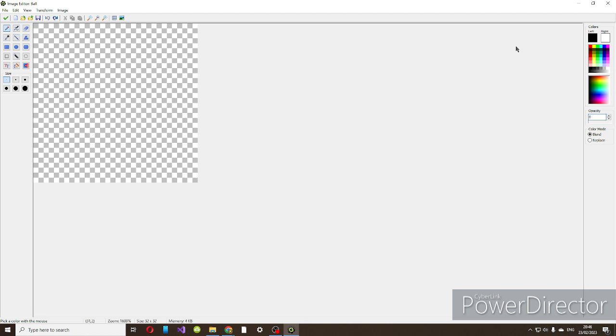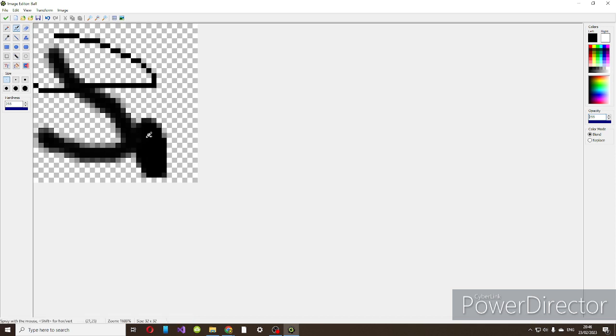There's a pencil, there's an eyedropper tool, a pencil. That's a glitch that happens sometimes. It will change to eyedropper. You need to re-click on the tool to use it. Pencil, spray brush, which can also just be like that.